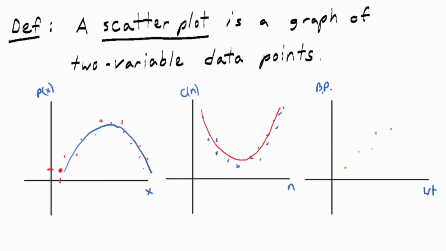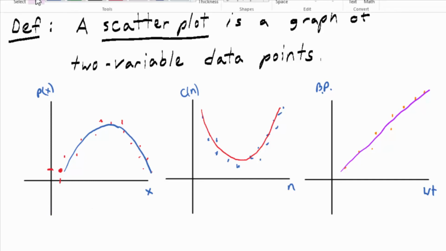And you might create a scatter plot and expect blood pressure to increase, for a bigger person needs to pump more blood. And so maybe you wouldn't expect the points in the scatter plot to lie in a curve like a parabola, maybe more a straight line, right? So again, the points make up the scatter plot. And so the line of best fit or curve of best fit might actually be a line in that case.